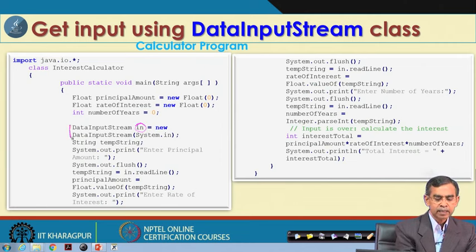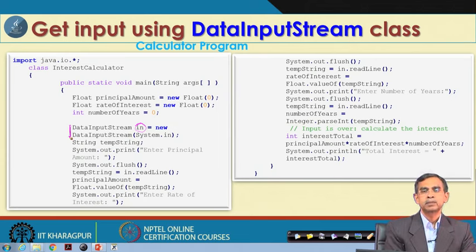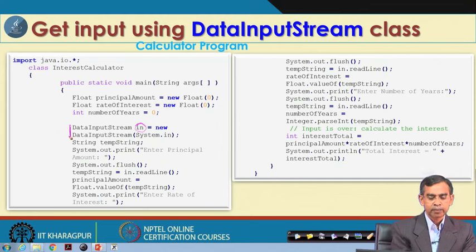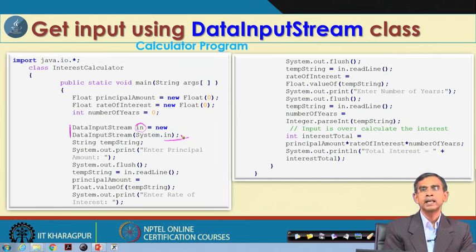This is the syntax for creating an object of the class DataInputStream: DataInputStream in = new DataInputStream(System.in). So, this basically creates a connection from your program to the keyboard, being the input stream source.